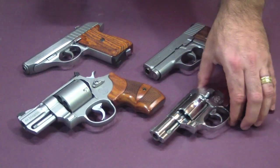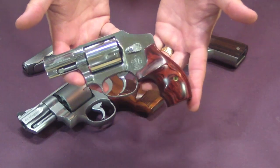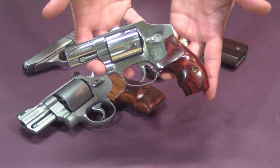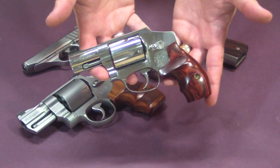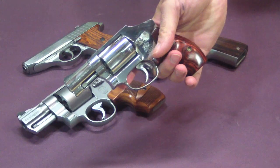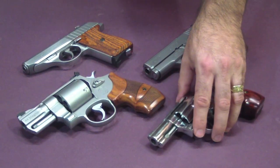Option number two, along the same platform but a little less powerful, would be my Smith & Wesson Model 640. With this, I could fire .38 Special to avoid some of the over-penetration problems, though that leaves me with a weaker round. But .38 Special or .38 Special Plus P is more than going to be able to handle any bad guy that breaks into my house. I figure if someone breaks into my house, they're not looking for a fight — they're not looking for a gun battle. So just shooting at them is probably going to be enough discouragement.